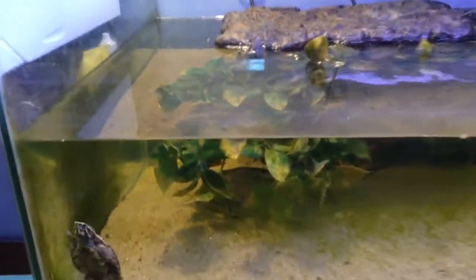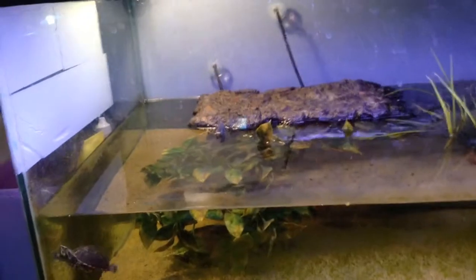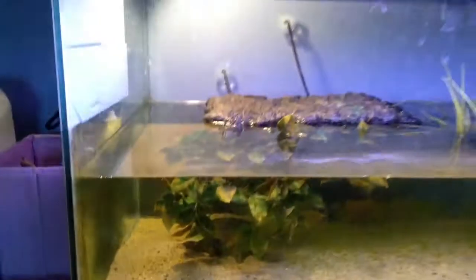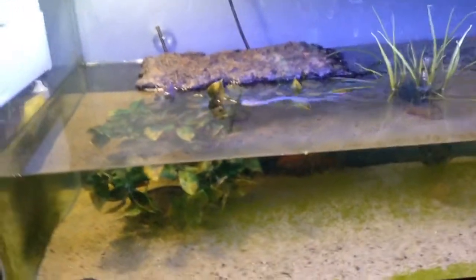The other 40 gallon has Muddy, Millie, and Stinky. This houses the three little turtles, and then there's one big one but she's really gentle. In here there's two plants, a turtle dock, a UVB and UVA light, my power filter, and some stickers on the side. There are three turtles, and there's also one goldfish and one guppy — I don't know how they survive. I have to clean this tank after the video and I'm going to make a before and after of the cleaning.